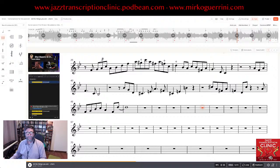So maybe it's just deliberate that the piano wanted to shift the harmony and displace the harmony and makes, you know, the phrasing of the saxophone even a little bit more angular. Okay, let's keep transcribing.